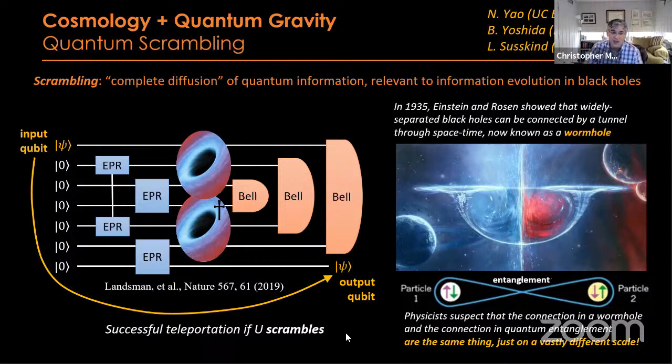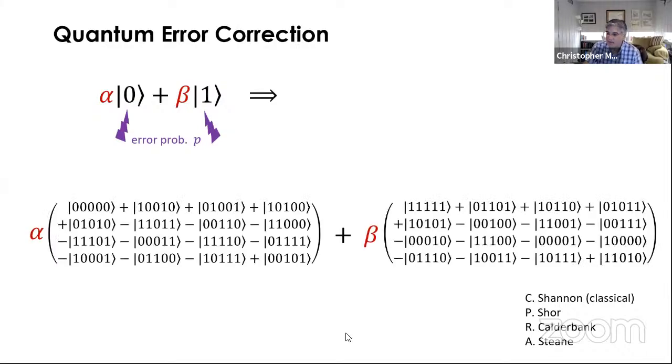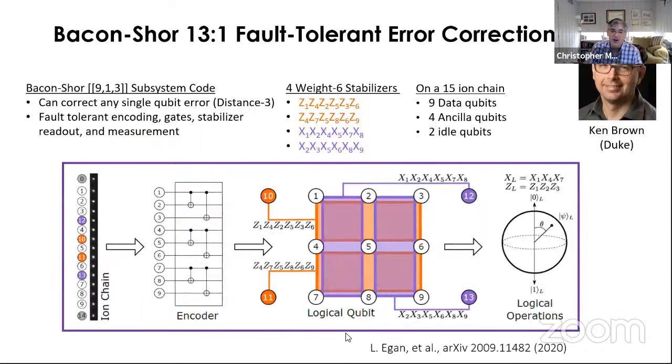Another application using circuits involves error correction. Again, this is a whole topic unto its own. You could have 3 lectures on just error correction, and I'm just going to skip right through it. We have recently implemented a 13 qubit code and showed that the super qubit we get in the end is, in a sense, less noisy than the physical qubits we started with. That's a sort of recipe for fault tolerant control. This paper is on the archive if you're interested. It's going to appear in Nature next week, actually.